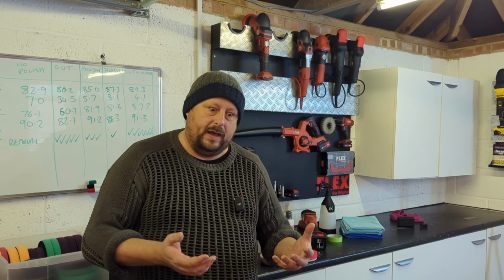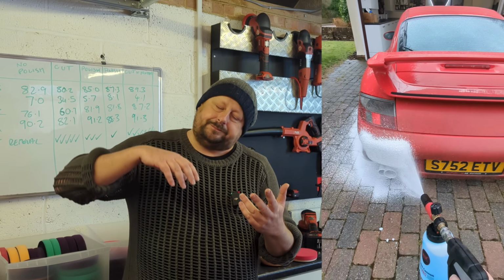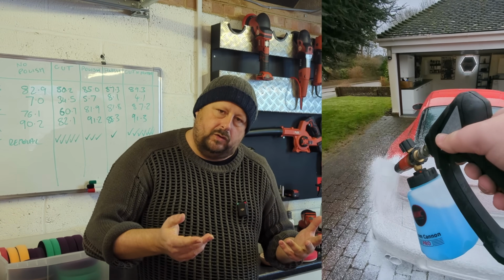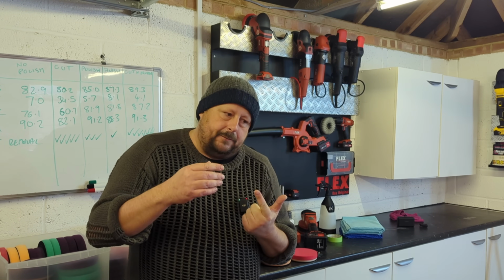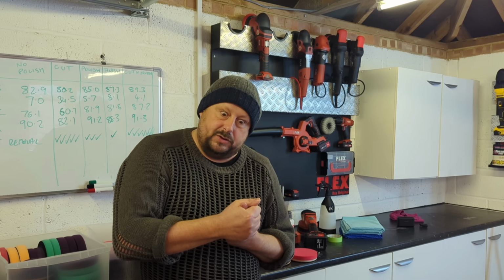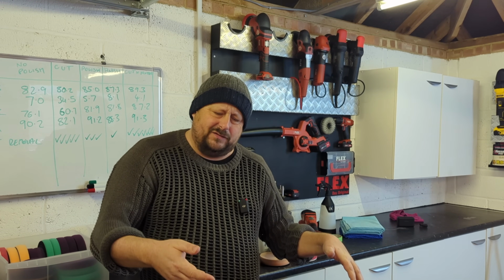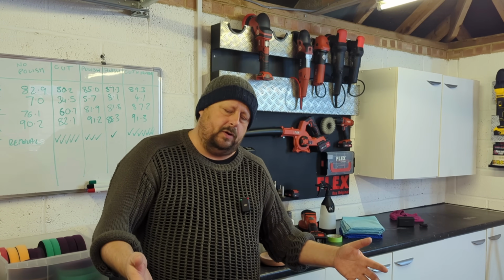Before you attempt to machine polish your car, I think you should be proficient at detailing, and you should dabble and learn how to kind of clean your car well, maintain it well, wash it well, wash it safely, learn about decontamination, because that is critical. And then once you've kind of got to grips with those 2 things, you can then go on and machine polish, I think. Now, if you don't wash your car properly prior to machine polishing and there's dirt all around the edges, the panels have still got patches of dirt on them, you're using dirty equipment, you can actually scratch your paintwork while you're trying to polish it, which isn't good.